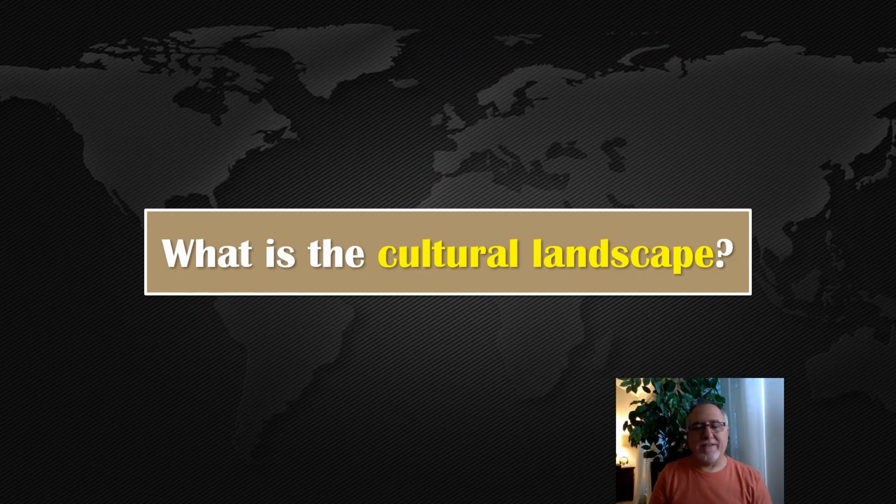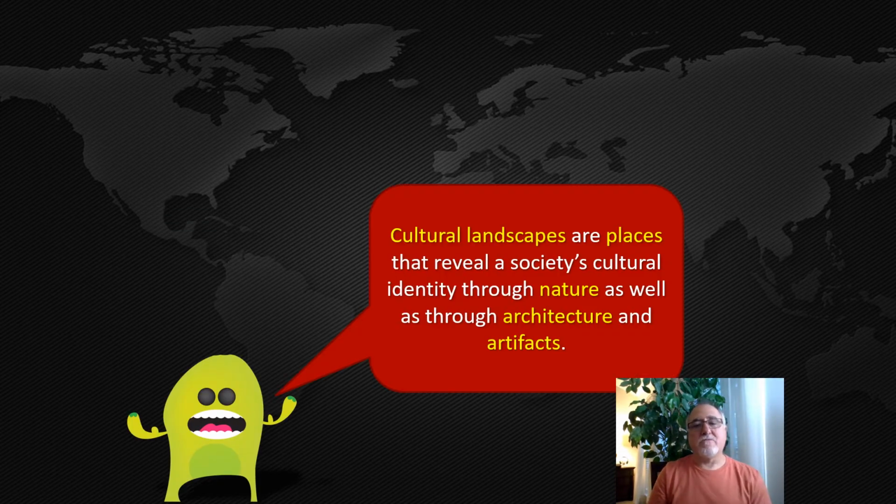What is cultural landscape? And again, I hinted at this earlier. Cultural landscapes are the places that reveal our identity through nature, as well as through architecture and artifacts. Again, using Pixar and Disney because they work. In Moana, their people were environmental determinists. Keeping the gods happy and being able to grow their coconuts was imperative. At the same time, the coconut and those gods become a part of their cultural identity and their cultural makeup.